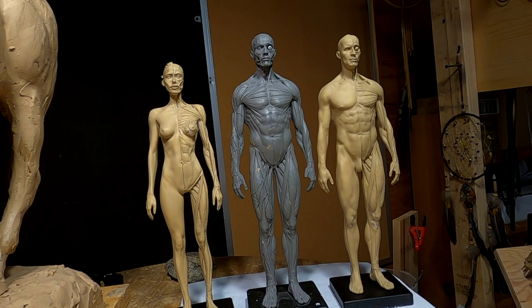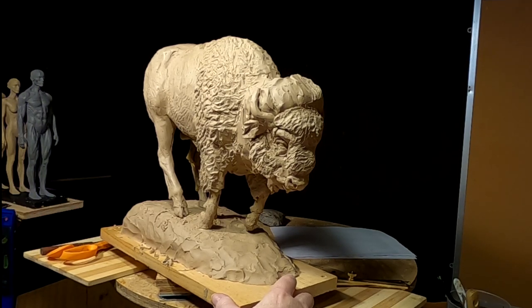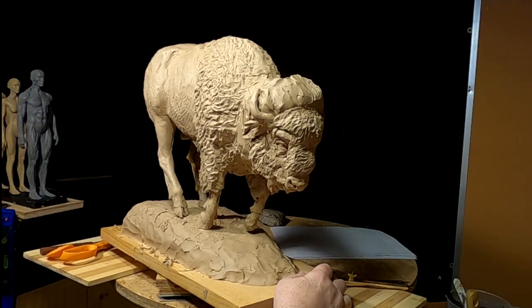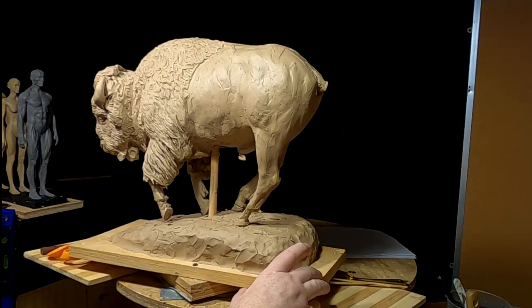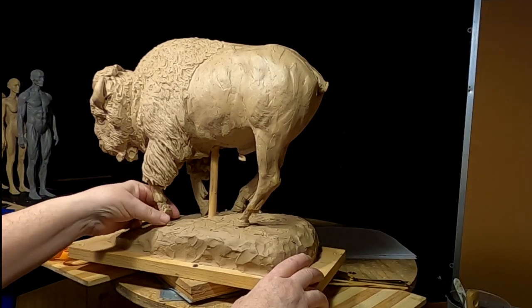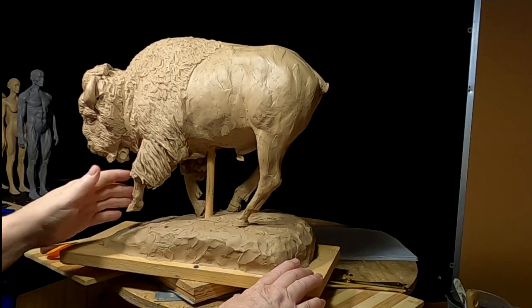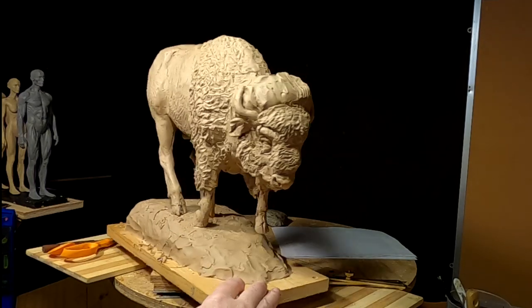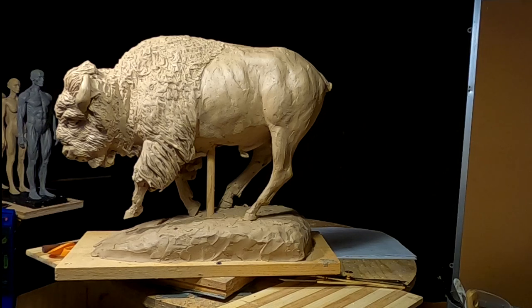today's project. And I don't know how much further I'm going to go with this piece. Quite honestly, I'm seeing why I lost interest in it. It's just a big clunky buffalo that's really not moving the way I'd like to have it moving. Let's see if we can change the leg. I think I'd rather start another buffalo than waste any more time on this one.